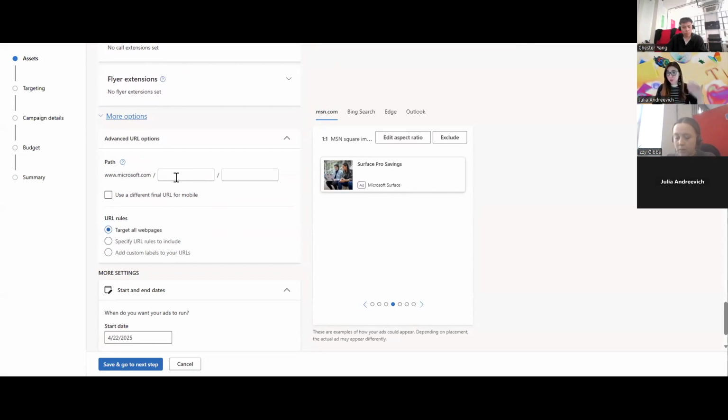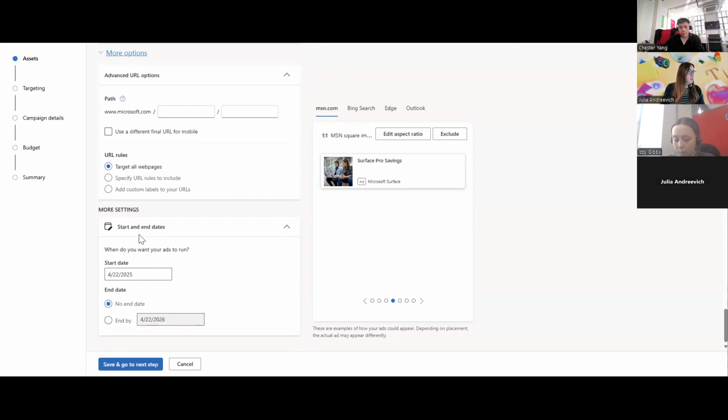So it's the URL that will display with your ad. So if you have not very pretty URL, you can adjust it here and make it shorter and more friendlier to the user. And then you can also specify when you want your campaign to start and if you want to provide end date. Great, so this is the asset group section, and let's move on to the next one.